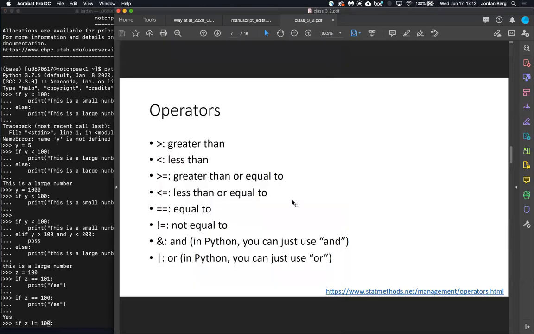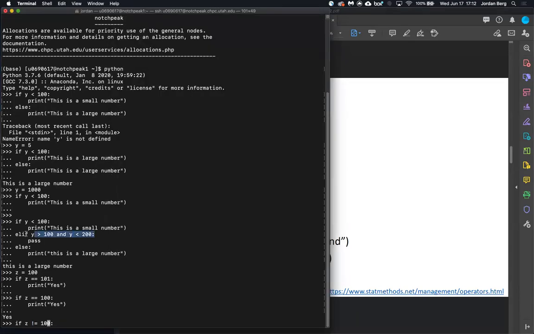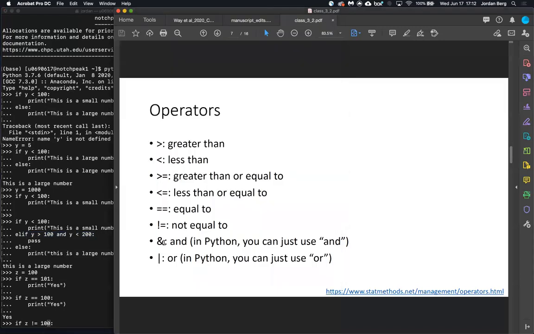Okay, and then like I had shown before, if you wanted to test two conditions at the same time, so here we're checking if something was in a range of two numbers, you can either use the ampersand sign or you can just write and.